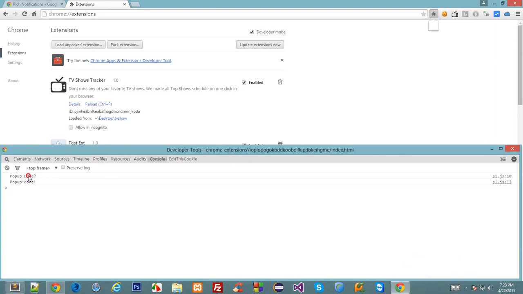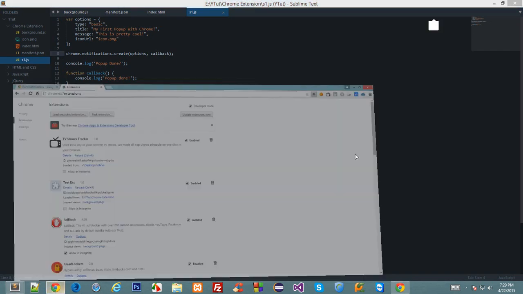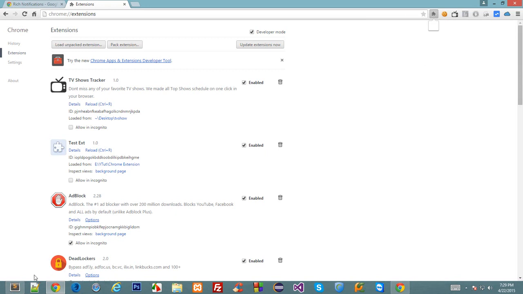One thing you're seeing is that "pop-up done" is logged before this thing, so this code executed before this callback. That simply means that the code below is executing before the code on this line, which symbolizes that this API is asynchronous. I would not like to spell that in front of you because I don't know its spelling very well. Anyways, this is pretty much how we create a nice little pop-up in Google Chrome.